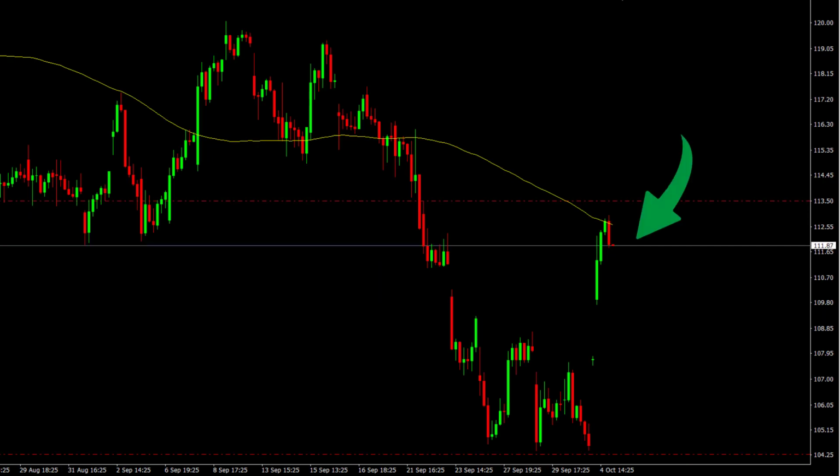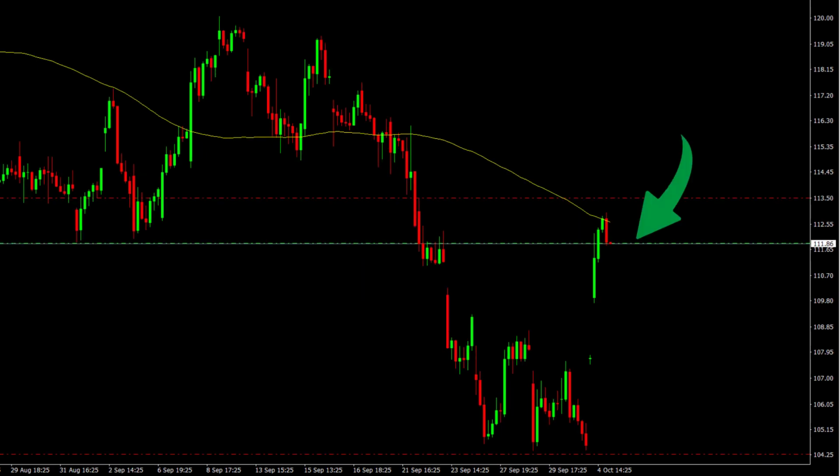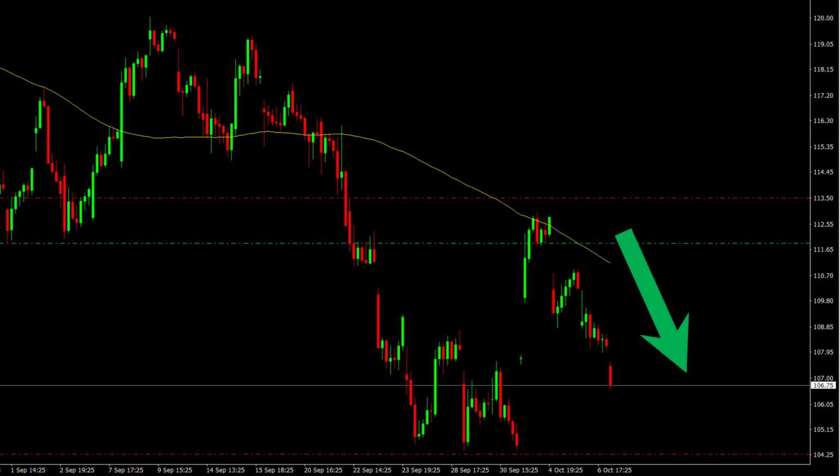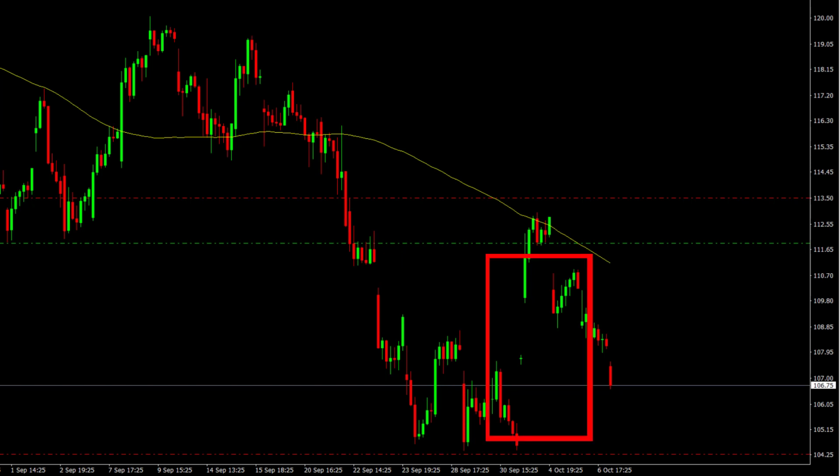This is a very good example that we can remember. This formation of the Japanese candles gives us another sell signal. For this formation to form, we need to wait for the red candle to close and enter the other one with a position. Here we are a few days later. Our selling position is developing quite well. This is because we have many confirmations from different things.